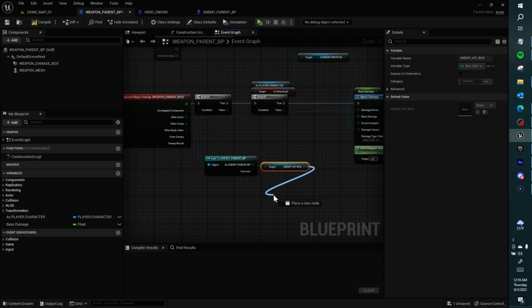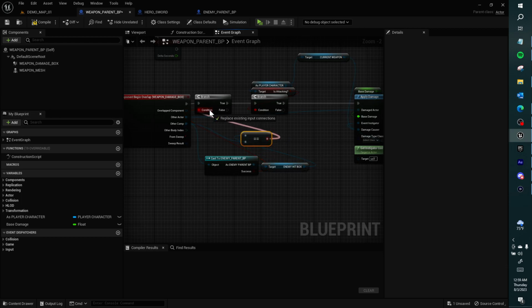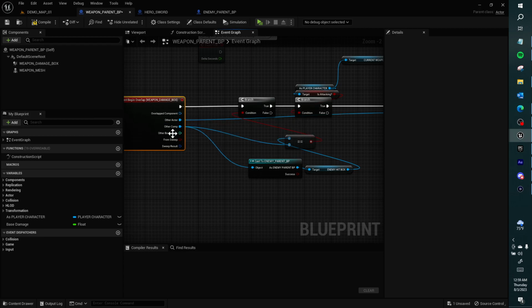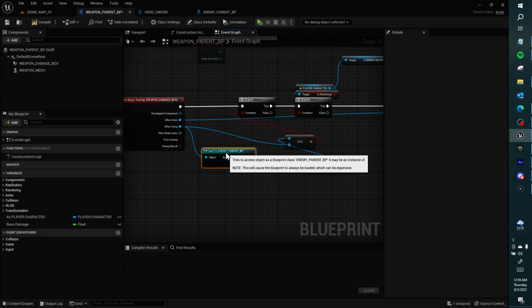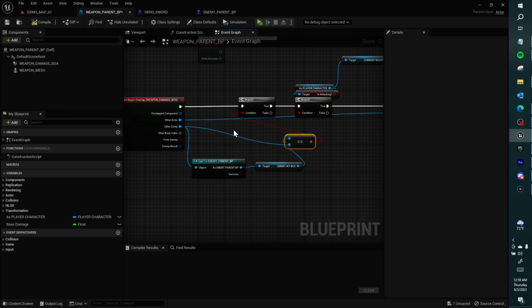if this is equal to the other component, if that's true, so I hit something, I get the component, it's the enemy parent hitbox component, and that's equal to the other component.